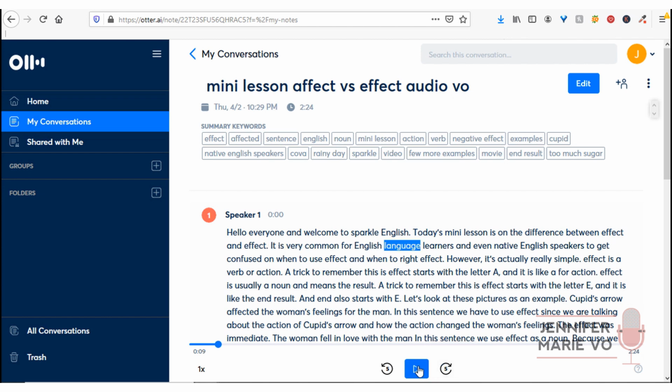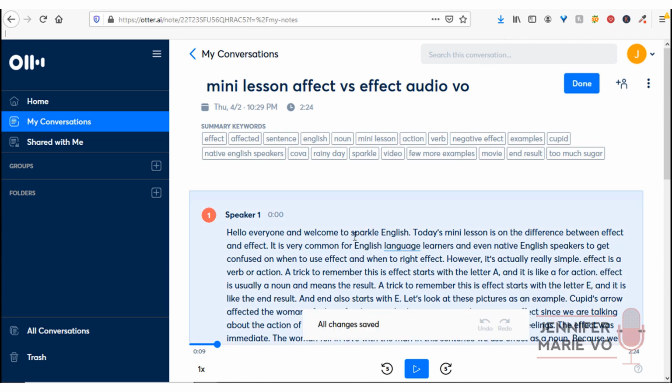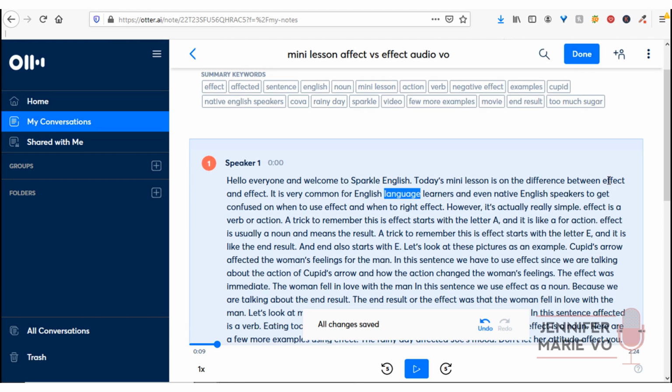Okay, we'll just press the pause button again to stop it. Now, if you want to edit this, if there's any mistakes, we just go up here and click Edit. Okay, so for this one, I'm going to edit this because this is the title. Now, this one's an interesting one because there are going to be a few mistakes because this is for my YouTube channel on teaching English.